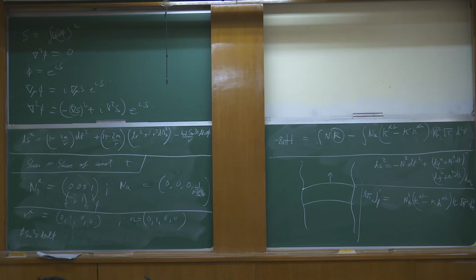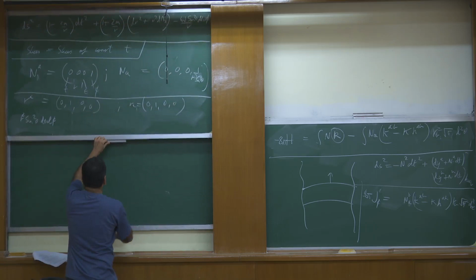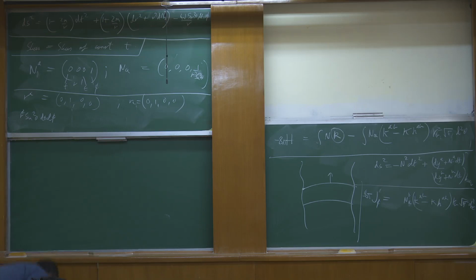In flat space, if you calculate N_t, then it will be g_t phi times N upper phi, so there may be a contribution. I'm not sure. That will be subleading because K will also have 1 over R, so it will not contribute, I think. But maybe I'm wrong and then we'll come back and correct. I think we'll just get everything from this leading stuff. If we have to be more careful, we'll come back and do it. Okay, so let's go. Now what remains is to calculate these two quantities, K_AB and h_AB.